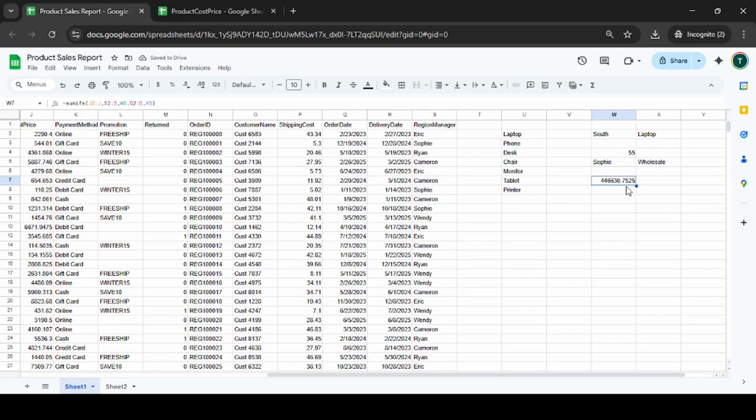So there is only a slight difference between COUNTIFS and SUMIFS. In COUNTIFS, you provide the criteria range, then the criteria value, then another criteria range, then that criteria range's value. In SUMIFS, you first select the range whose sum you want to calculate, then you provide the criteria ranges.